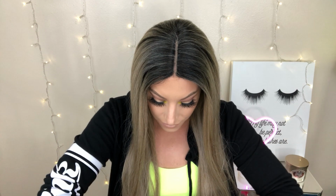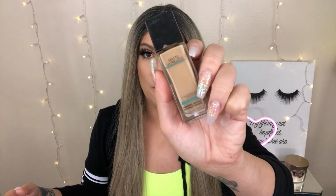There are some other great drugstore foundations that I love too. The Milani Conceal and Perfect is a great full coverage drugstore foundation as well. I also have, where is it? And sorry if you guys hear me like moving through stuff. I have like a giant box sitting on my lap right now. This is the Maybelline Matte and Poreless. I like to mix this and my Wet n Wild in the summer and it keeps me even more matte. Beautiful foundation. I don't normally wear it on its own. I like to mix it with something because I just find that it gives it a better coverage that way, but a lovely foundation nonetheless.